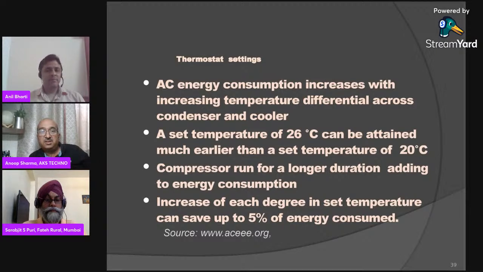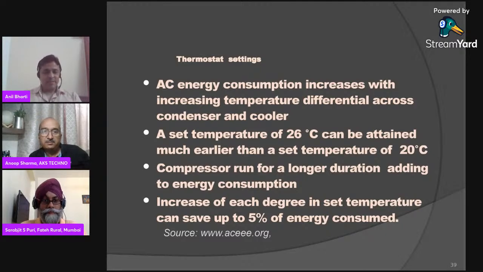So if we have raised the temperature by 6 degrees, then 30% of the energy consumption we could definitely bring down. So there is an enormous possibility, and it is a very big myth we have found in a lot of people using air conditioning, that you should lower the temperature to feel a pleasant surrounding, but it is not so. Maybe 26 to 27 degrees is very pleasant, which is also controlling your humidity. Even though the dew point is whatever it is, if 26 to 27 degrees is the temperature in your room and you are running a fan, you will feel very good, rather than taking a blanket or a quilt by putting the temperature at 20 degrees centigrade.